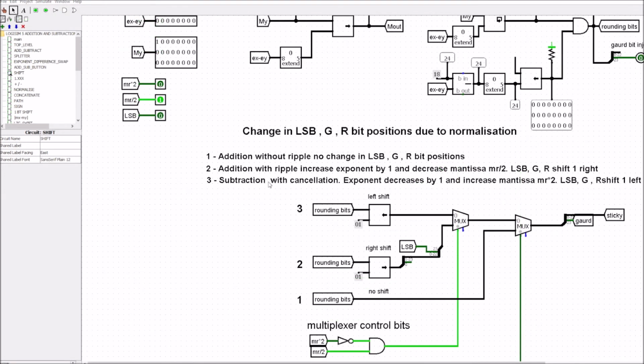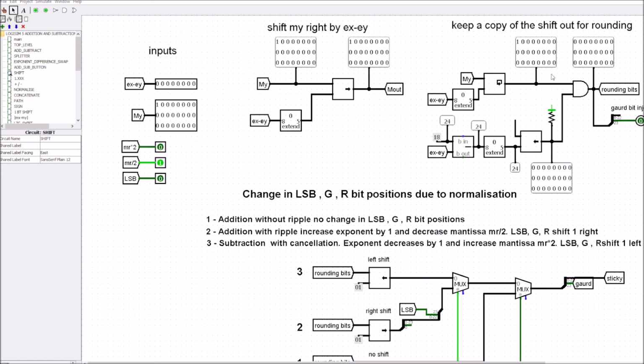Now the other one here is option 3, and you can see I've got option 3 here. So we take the round bits and we shift the round bits to the left. This is quite straightforward as far as the rounding bits, because it just works through and will shift this here to the left. When we shift it to the left, it will just drag in a 0 and this value here will just drop into this position. So that's the sticky bit dropping into the guard bit position and dragging in a 0.